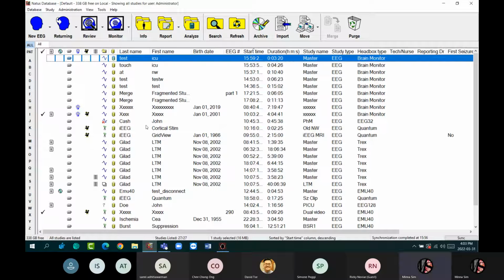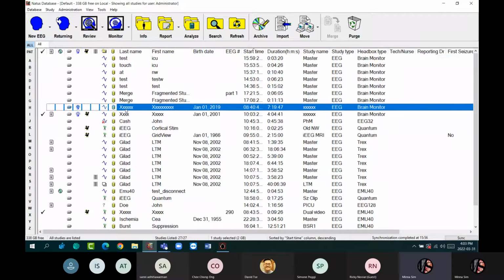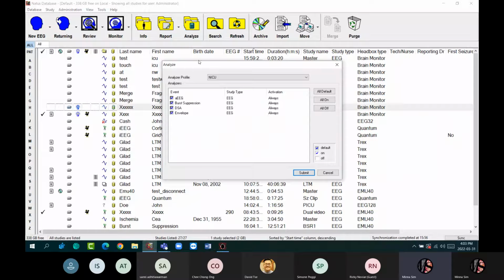Okay, good. So I'm just going to choose one of the studies to do the offline analysis. Select the study, click Analyze, and you choose the profile that you want to use.